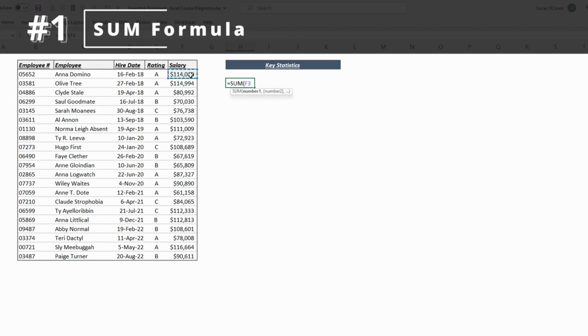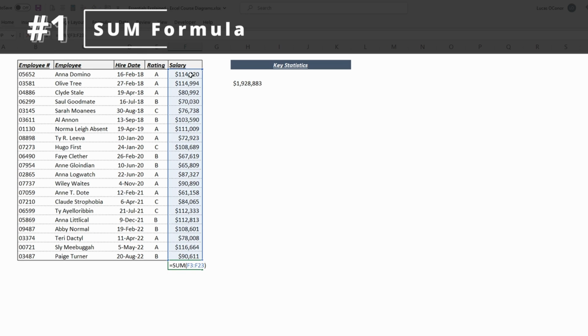So if I want to figure out the total sum of salary from all my employees, I can just use a sum and highlight the full array. Quick shortcut there, if you use Alt plus sign or Alt equal sign, it will auto sum your values for you. So really, really helpful for inserting a sum very quickly. I will update and format it as we go and build out this file.